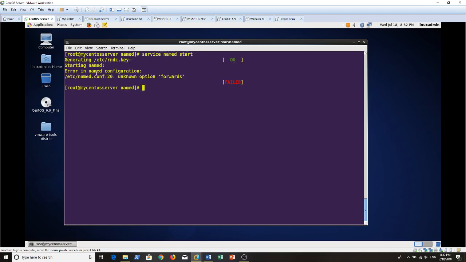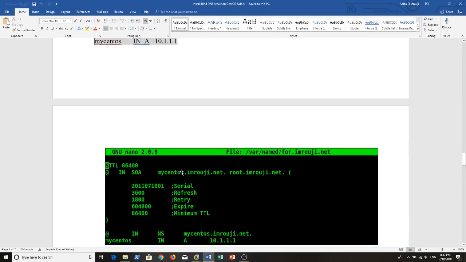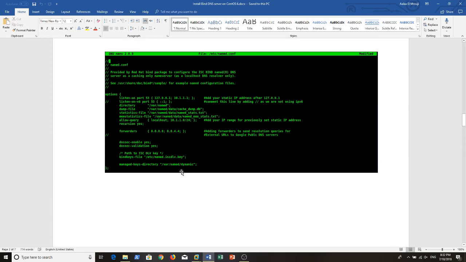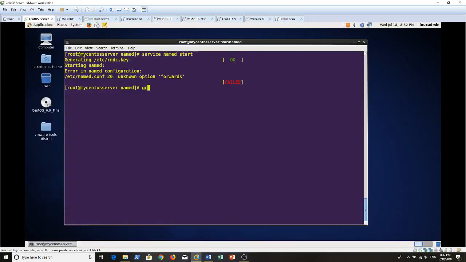Here it says unknown. I think I know what the mistake is. It's forwarders, not forwards. There is an S there. Forwarders, sorry. I'll just correct it.